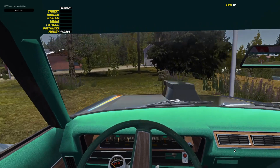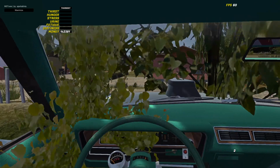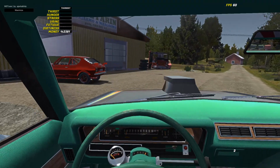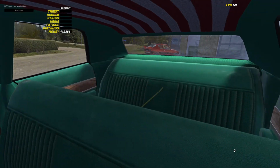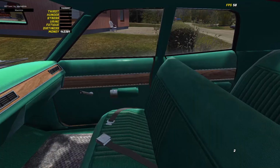It's a little bit of a drag. Yeah, this car loves to just plow through the dirt, but not really. Oh, I just remembered I had to take the hood off to change all the fluid. Whatever. Okay.